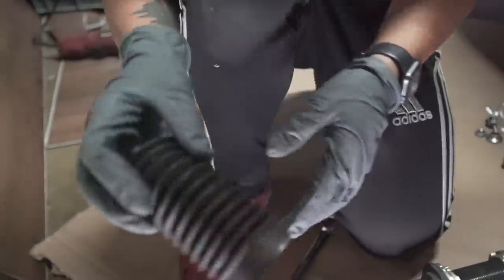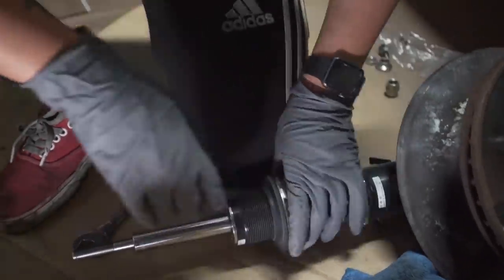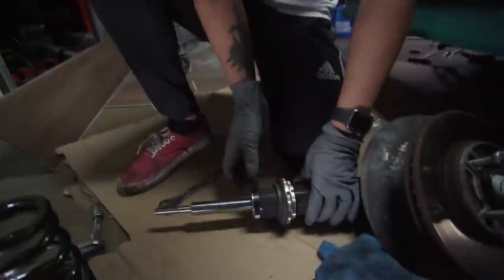Bump stop. And also, if you can get it off, you don't need this top adjuster right here because it won't fit underneath the bags. Cool.